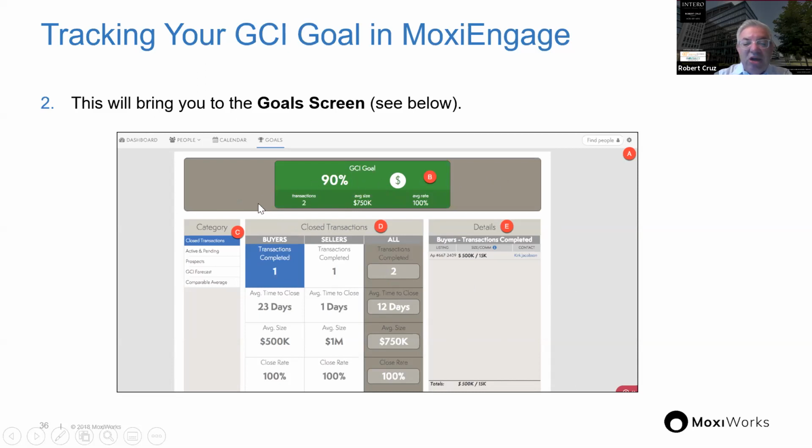Do we need to sit down and talk about, did you set your goals too high? Did you set some unrealistic parameters? Or is there some other challenge that you're facing? Are you getting appointments but not converting and closing them? Are you too full on buyers and not enough sellers, or vice versa? Any number of things. Are you above or below the average in the office? Are you above or below the averages in the industry?